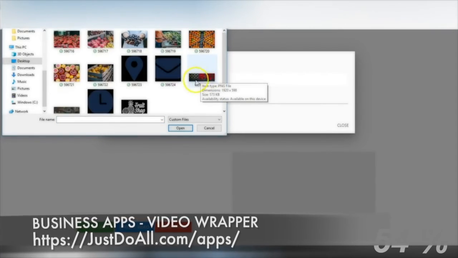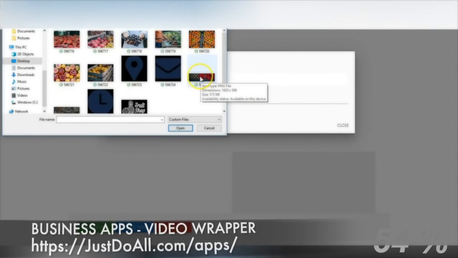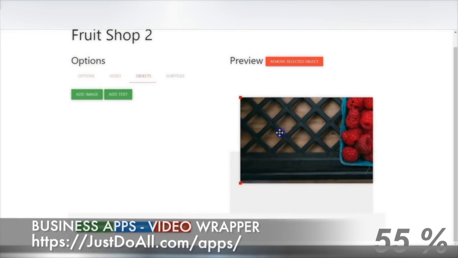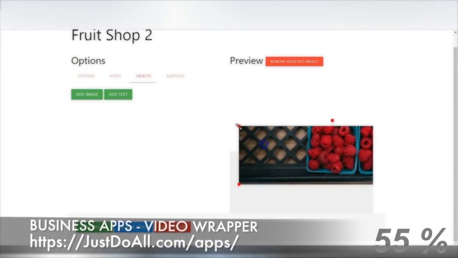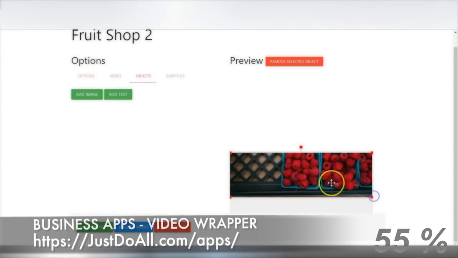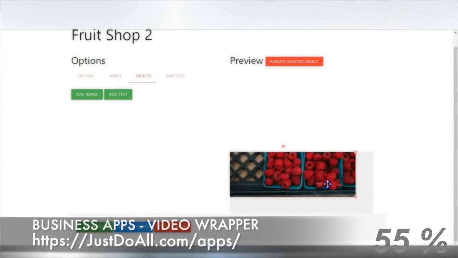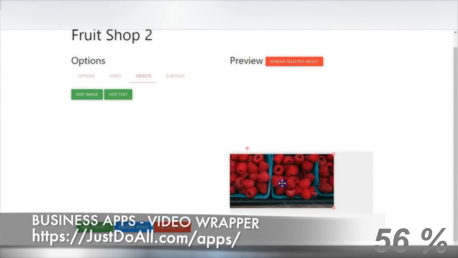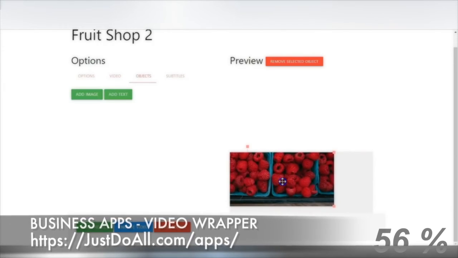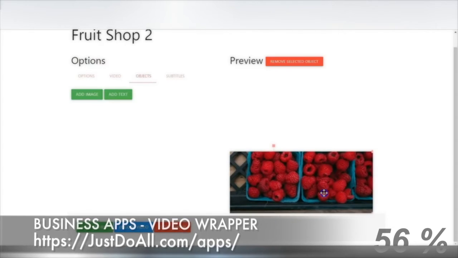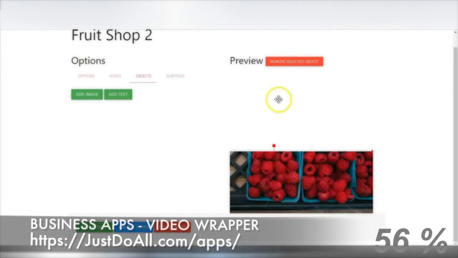And in this case, I'm going to choose this file that we used on the top banner in the Fruit Shop website. Now, it's very large, of course, at the moment, but I'm going to shrink it down and shrink it down. And I'm going to make it as wide as my canvas. I kind of want to make more berries on this than crate, so I can make it as large as I want. In fact, I think I'll just go ahead and make it large enough to go right across the remaining portion of our canvas. So even though you can't see it, the video is there.